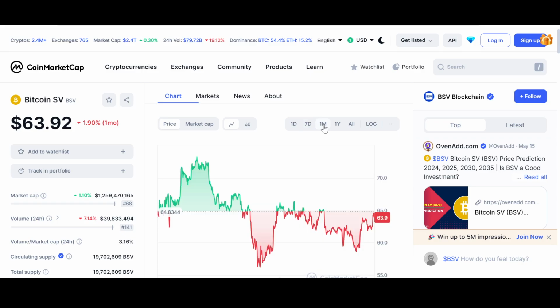If we look at the monthly chart, guys, it is down 1.91% for the month. It went as high as $72 and as low as $56.8. And guys, this area, the $58 mark, the $65 mark, is acting like a magnet. It is acting like that attraction point that we time and again talk about. Whenever the price has gone up, it has come back down towards this place. And vice versa, when it has fallen, it has come back, and it is on its way back again, guys. So let's see when we are seeing basically this range since a month now.